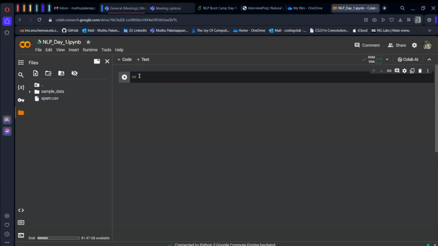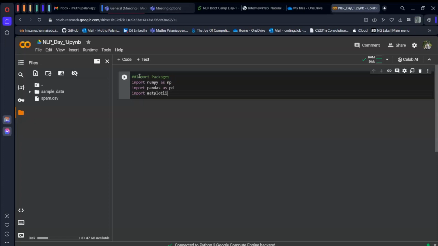Okay. Initially, we will import the packages. What packages do we need? Basically, we need NumPy, which is numerical Python, for numerical operations. Then we need pandas, which is for data frame operations, so whatever file you have, you need the pandas package. Next, I need to do some visualization, so I can go for matplotlib pyplot, and we just include it as plt.